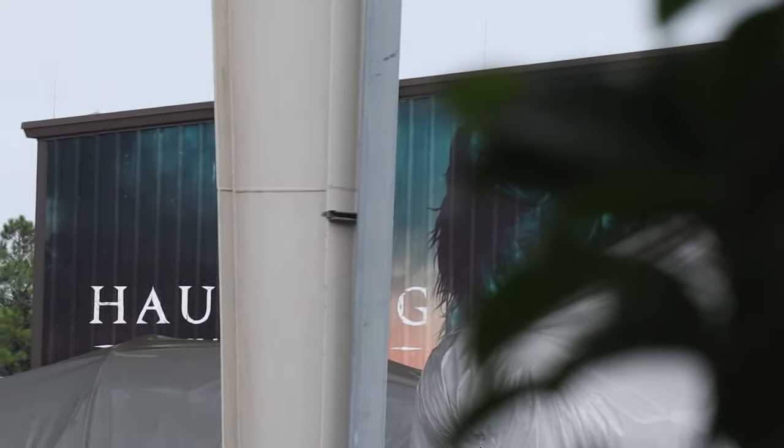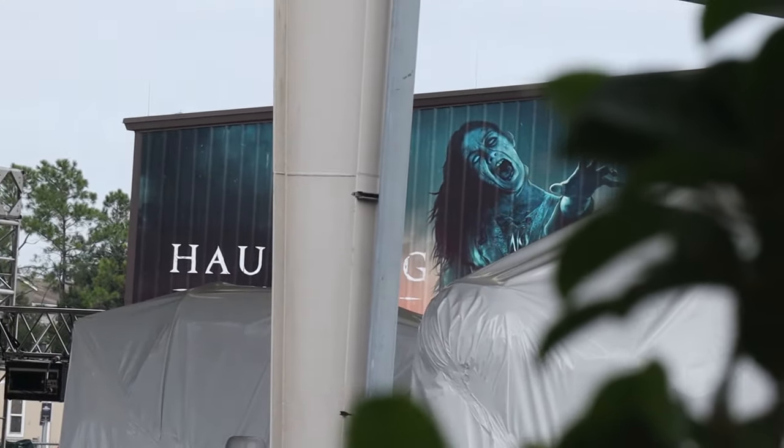Here's a closer look at that haunting Hill House facade. Hello everyone, this is Ethan from Orlando Tours. We're here at Universal today on Thursday August 26th, and we're going to check out the new Tribute Store that's opening up for pass holder previews today at 1 o'clock. We're also going to check out some of the new construction around the resort as well. So stay tuned.